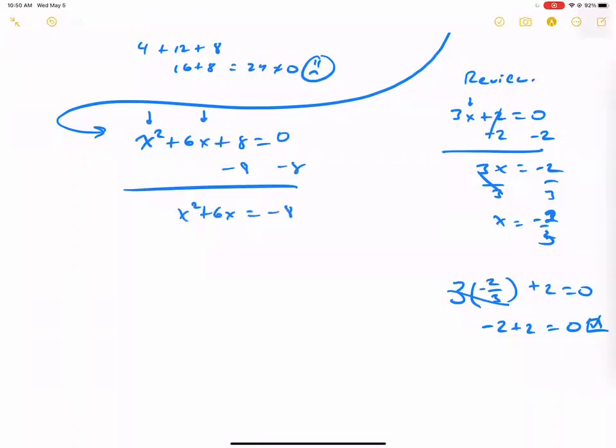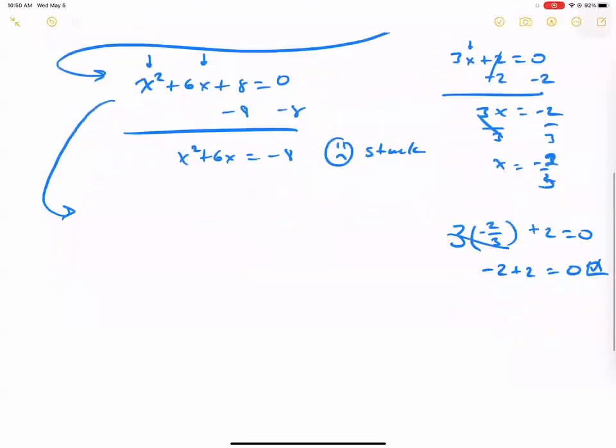Now what? I still have x's. I have x's in too many spots. And this is when I draw a sad face, and now we're stuck. We have run out of things to do given our August skills. But instead, we had a skill that we just learned the other day, and that was called factoring.